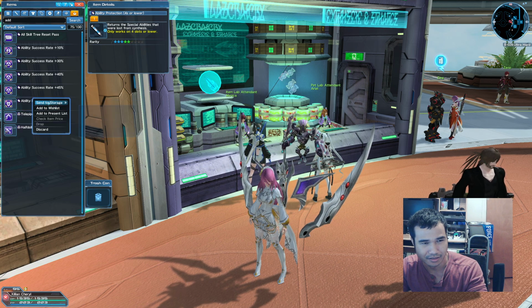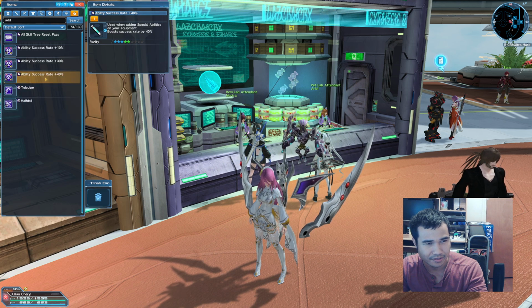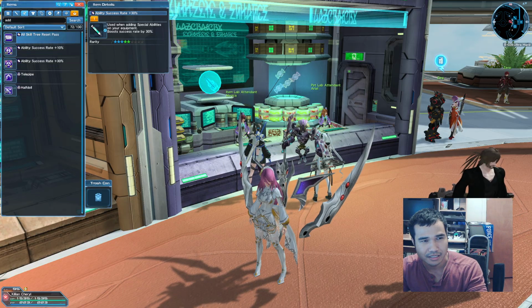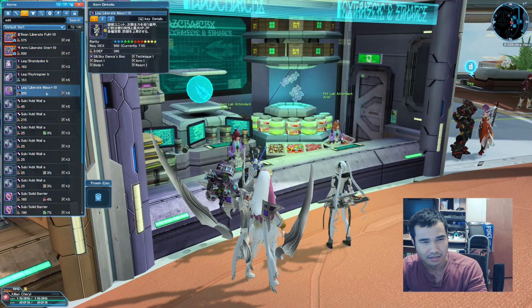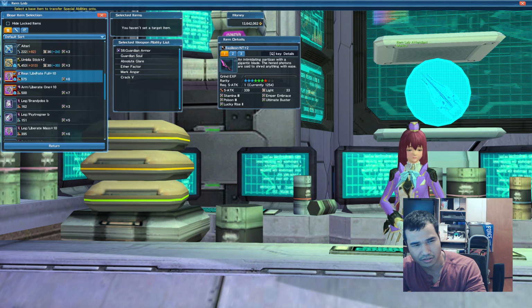I only got one of these. I need to get more of them. I only have one of these 45s. I only have 4 of these. That means I need to stock up on the percents again, but let us finalize this as well by doing S-Class. No, not S-Class. Special ability transfer.